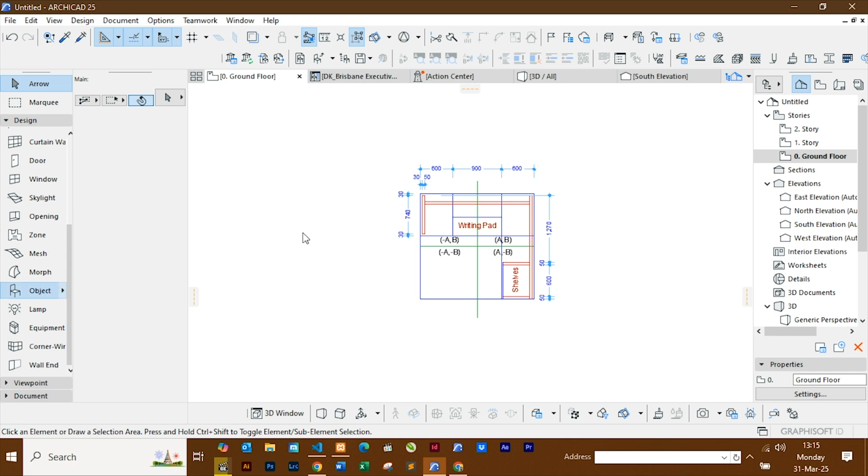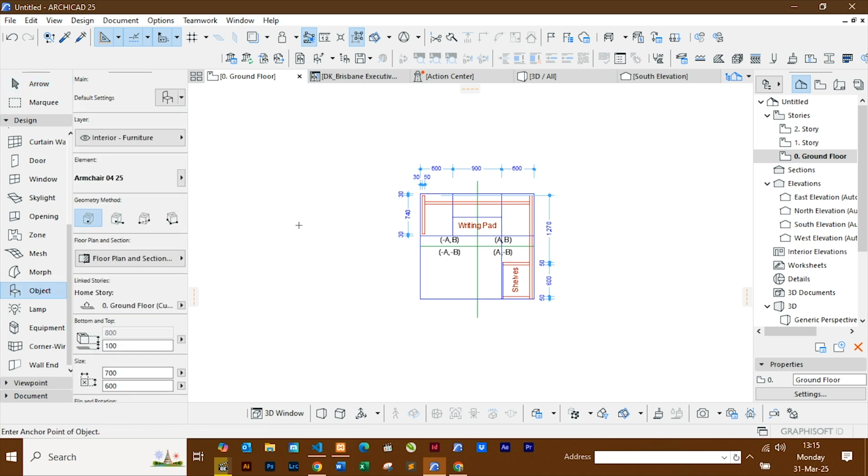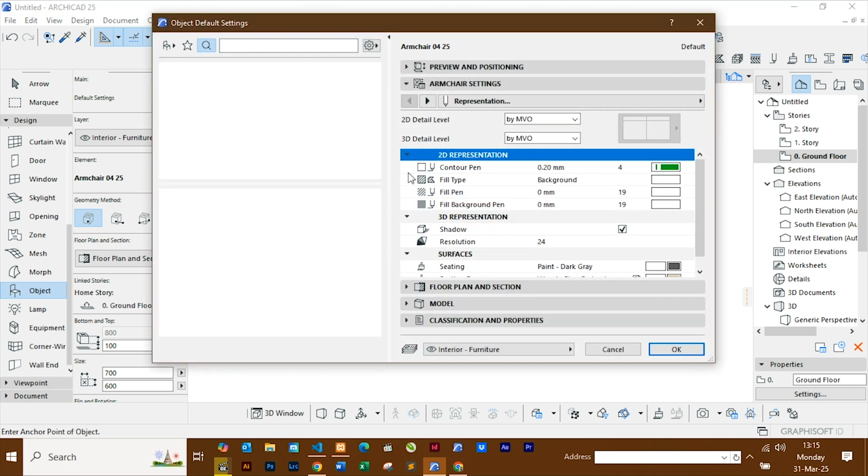Therefore, come to objects, and then click here. And then you can search for Brisbane.